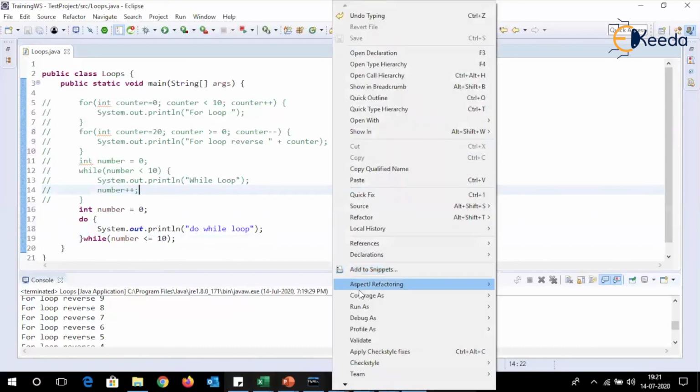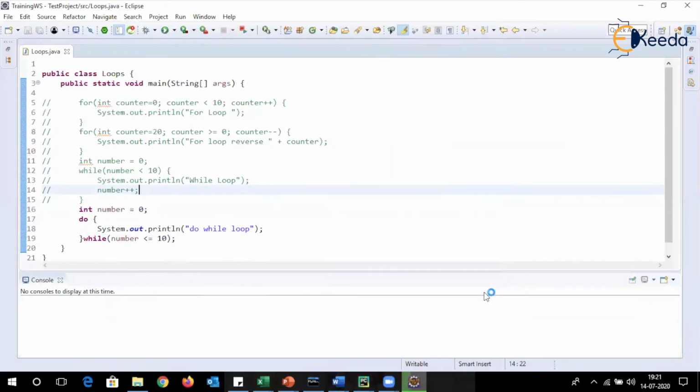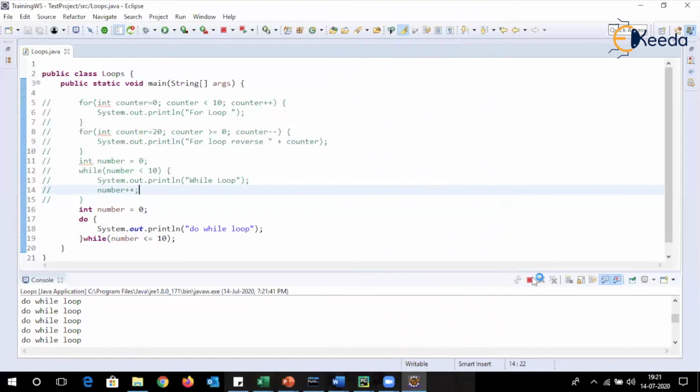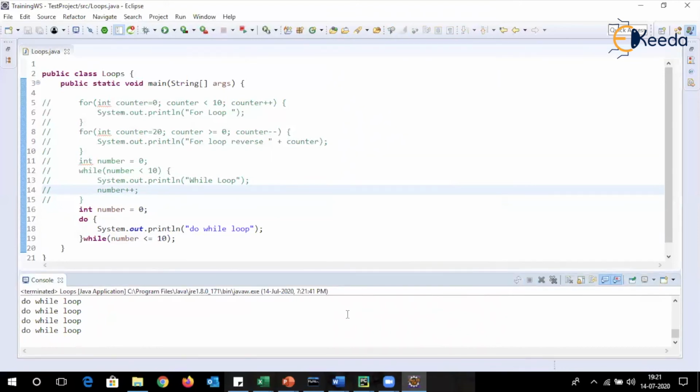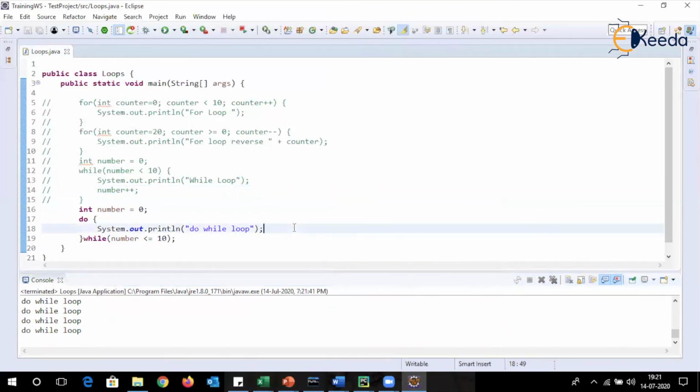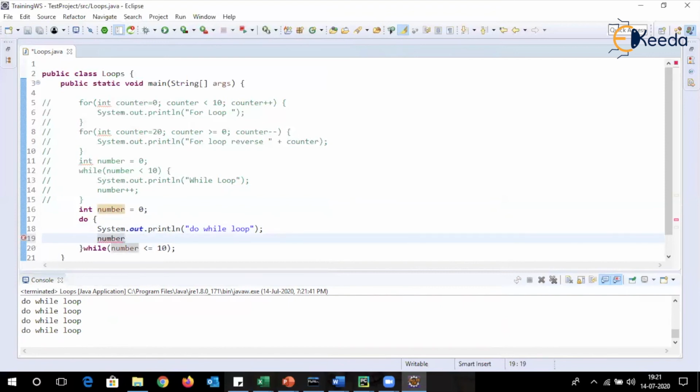For that I will have to save, run as Java application, and you can see that it has gone into an infinite loop again. Why? Because here also we have not incremented this number. So incrementing this number is required to keep this loop finite, right?